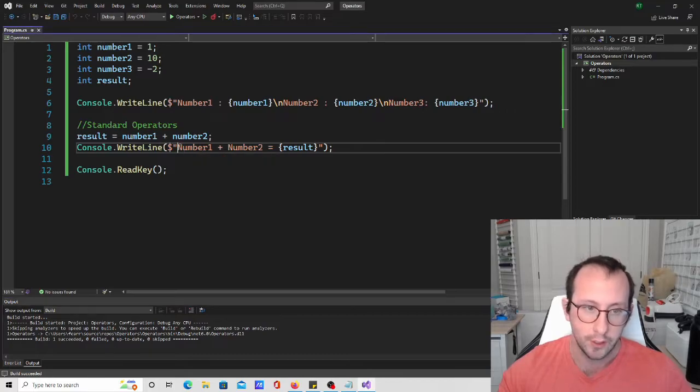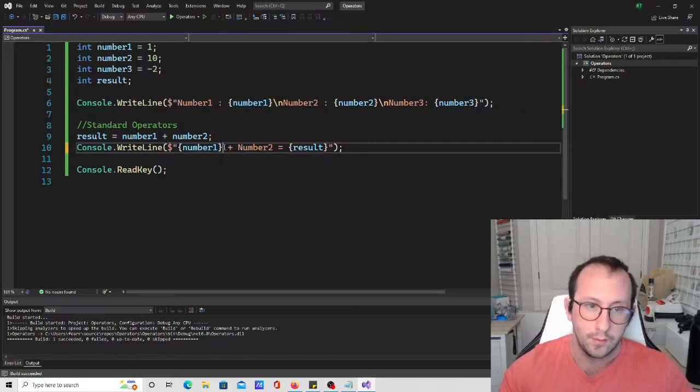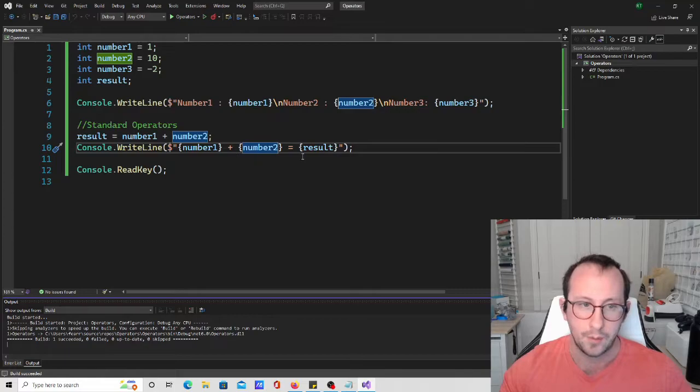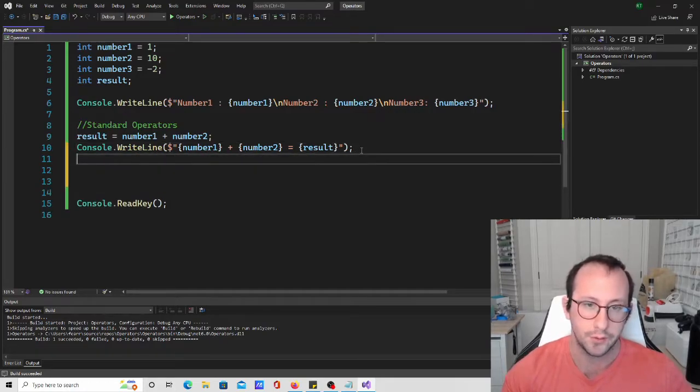Now, of course, you could do it this way. Just make sure that your case is properly formatted. So number 2 plus number 1. You could do it this way. By all means, definitely feel free to format it any way that you would really want. We're actually going to use it this way. It might just be easier for everyone to see where we are on the screen and see where the numbers are coming from.